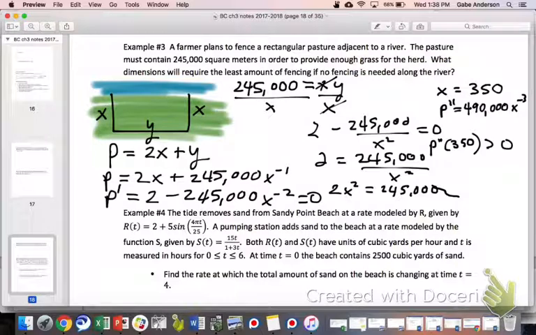So if p double prime is positive, p is concave up, and so any critical numbers there would be minimizing p. So you could justify it using the second derivative test. You could debate me on that one. You might think, hey, I would rather do the first derivative test and make a sign chart. That's fine. That should work too. I just felt like doing a second derivative test was a touch easier. That's just my opinion. Take it or leave it.